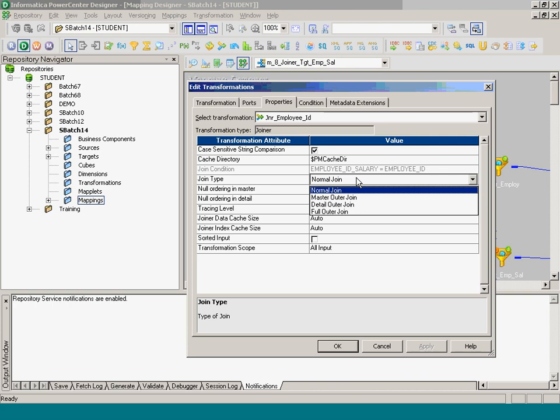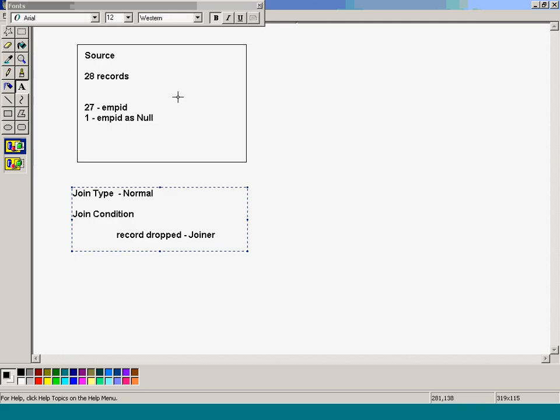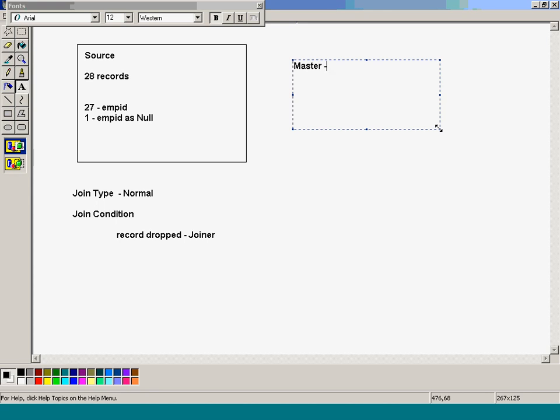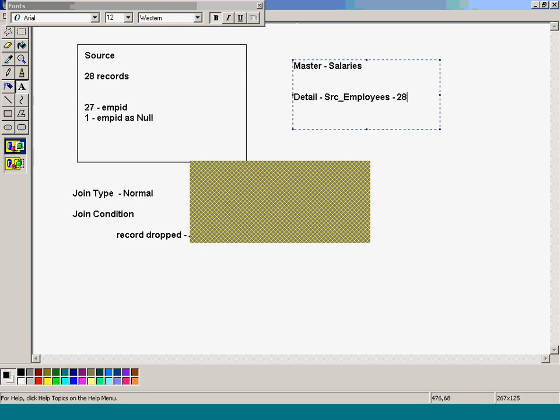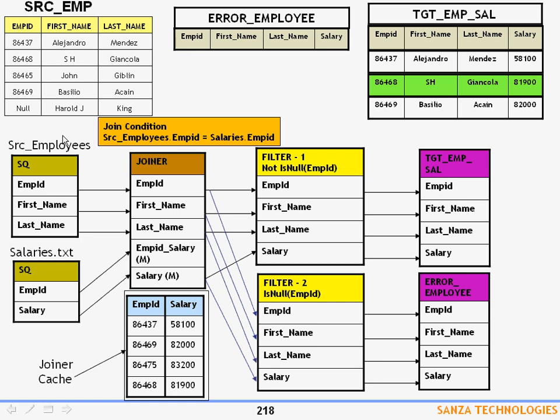Your master source is your salary. Detail is your SRC underscore employees, which has 28 records. Basically, what we want from the joiner transformation is that it should get all the data out of the SRC employees table.